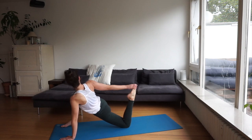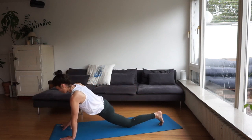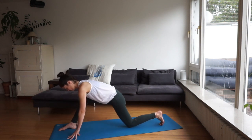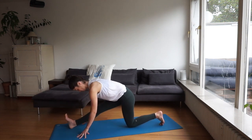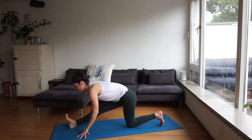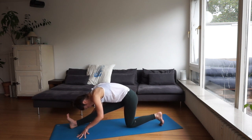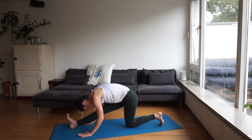Gently release your left foot. Walk your right foot right in front of the right hip and start to walk the hips back. Your hips should be right above your left knee. You might need to readjust. And then come into the forward fold or stay upright. And keep pressing your right heel into the mat as if you're pulling it back towards you.